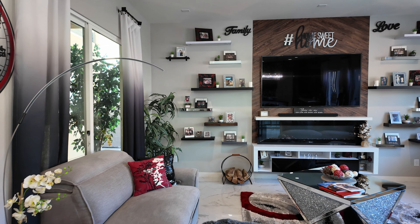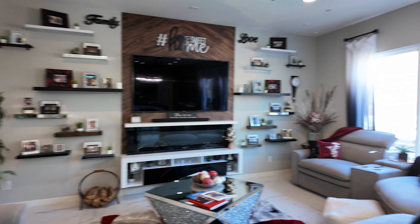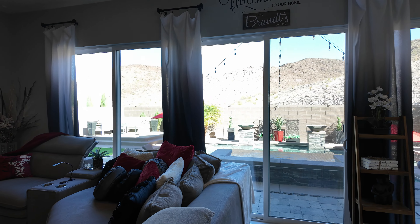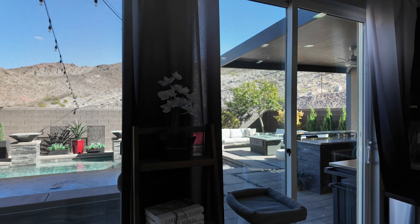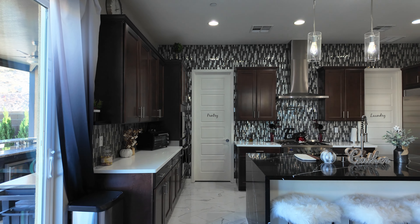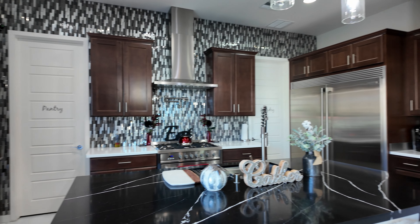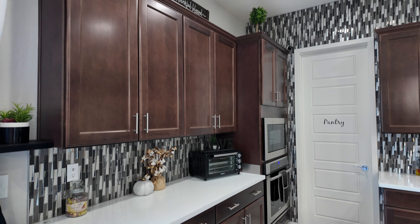This spiral staircase will lead to the second floor balcony. This house also has a rooftop deck on top — it's about 12 by 17, so when I go upstairs I'm going to show you the amazing street view. The main house has a separate doorbell, so there are two doorbells for this property.